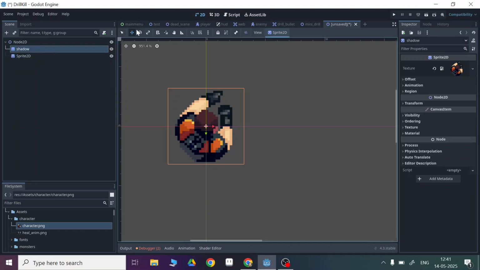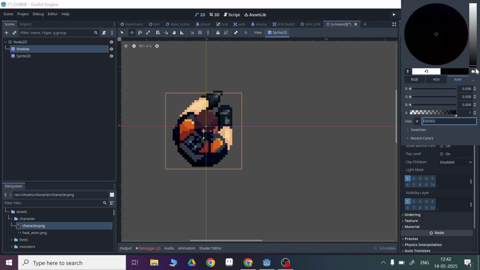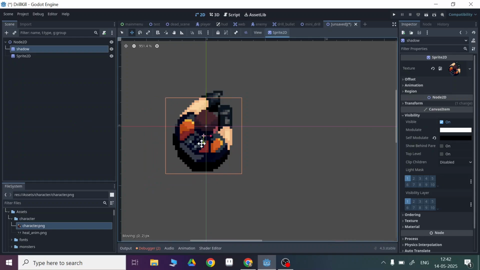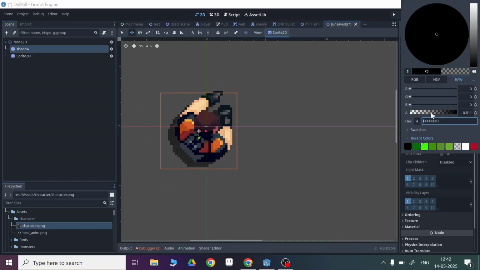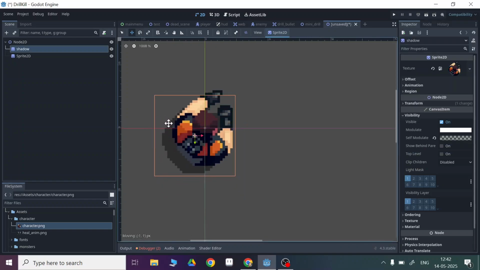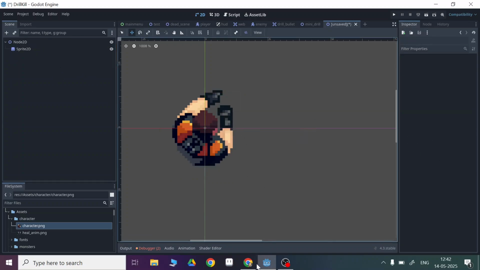And now what you need to do is you need to give some offset to your shadow sprite and go on to visibility and go on to self modulate and do the modulation. So once you do that, you can see there is a drop shadow that I'm adding. You can also change the alpha of it and how much you want to keep, and that's how you can add a simple drop shadow. But there is multiple ways to do it. There is one more way, which is using shader.